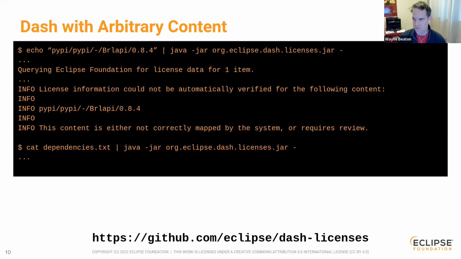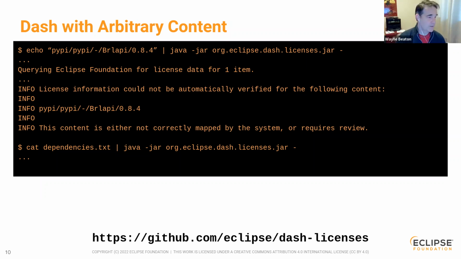The tool just knows how to read those file formats. But anything else, you're just giving it a file, or giving it standard in content, where each line is the identification of a dependency. In fact, originally we just used the Maven dependencies plugin to get a list of Maven dependencies and pipe that through the command line.